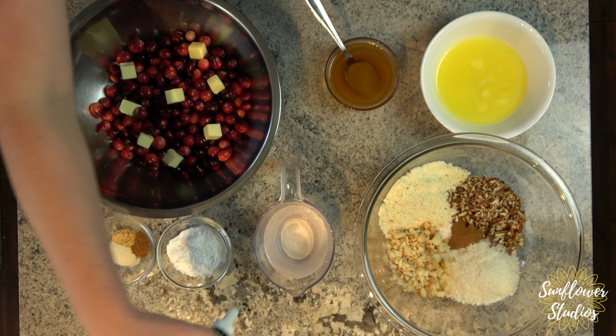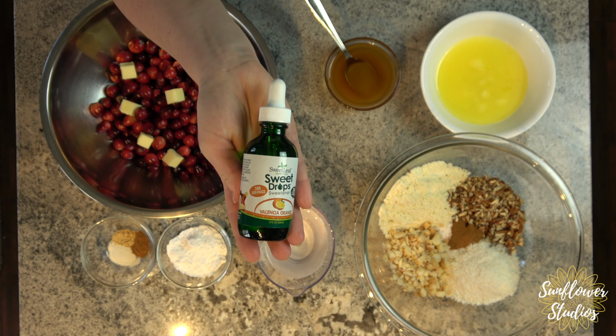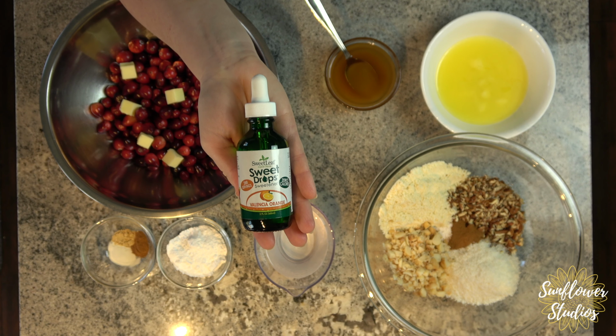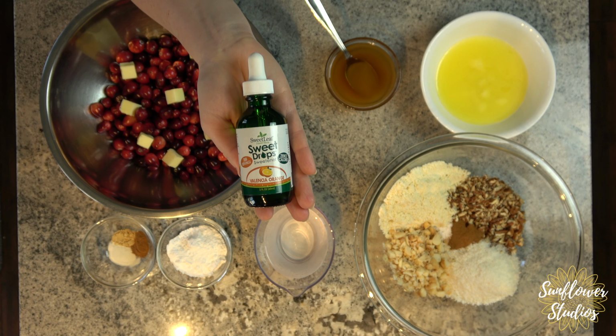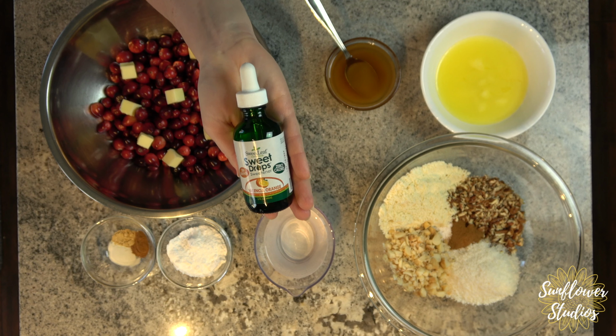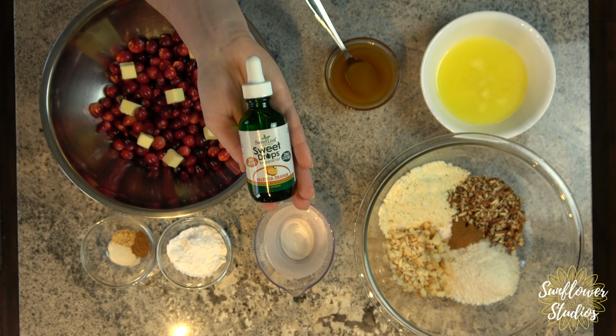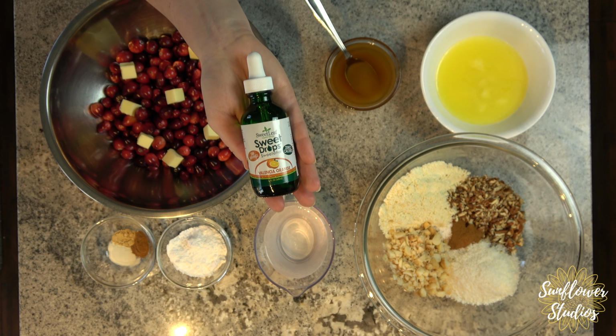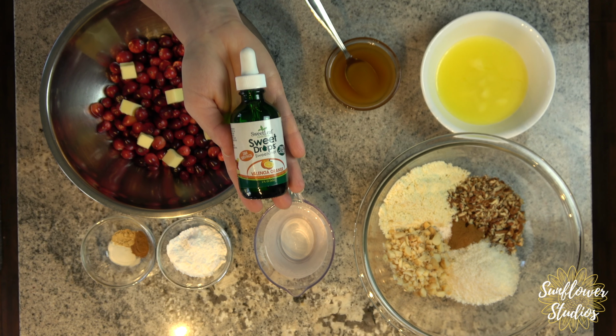And then also we have some liquid stevia. I have the orange flavored one. I thought cranberry orange would be nice. I'm not sure if the flavoring is going to be powerful enough to come through, but I usually add a little bit of stevia to my baked goods to boost the sweetness, so I figured I might as well use this one. I'm gonna add about 30 drops.